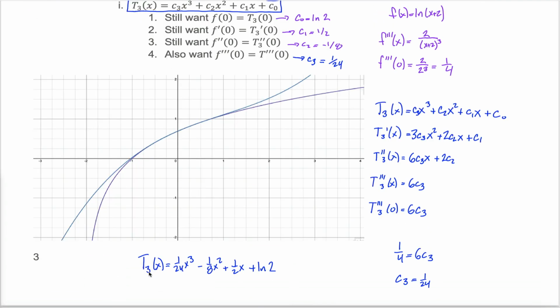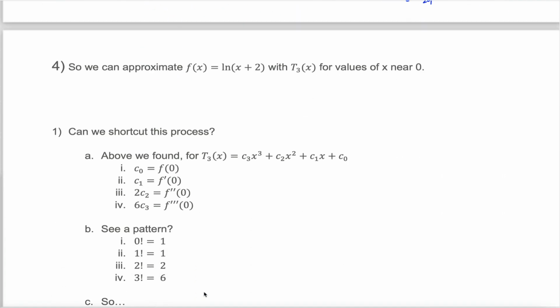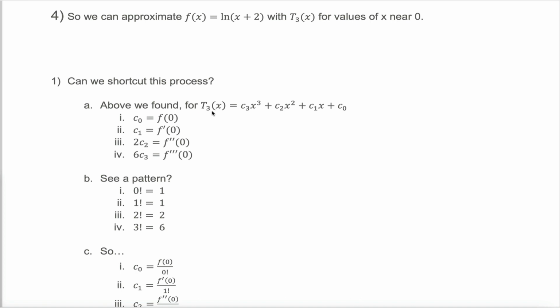Let's pick on a third degree Taylor polynomial, although I think you'll see that this logic holds for any degree polynomial. A general third degree polynomial is some number, I'm going to call it C3, times x cubed, plus some number, C2, times x squared, plus some number, C1, times x, plus some number, C0. We wanted the height of this polynomial to be the same as the height of the function, so we had to consider T3 of 0. But a nice thing about polynomials is when you change all the x's into zeros, a lot of terms go away, and you just get C0.